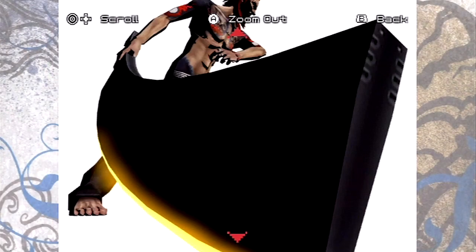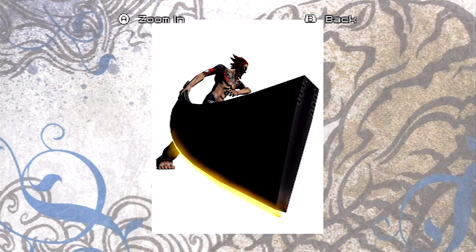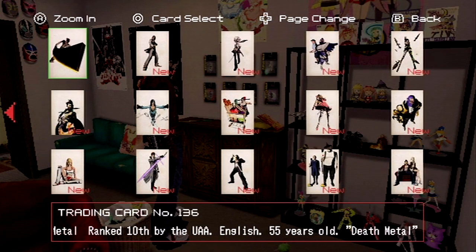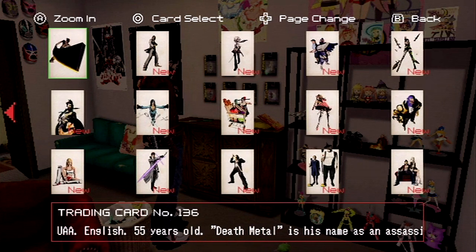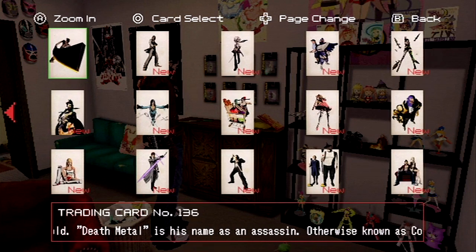And this is the last page. Everyone can rest easy now. We're on the final stretch. English, nice, 55 years old. Death Metal, is that his name as an assassin? Okay, I probably shouldn't be trying to read scrolling text.